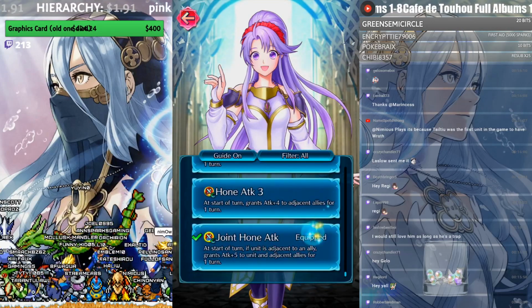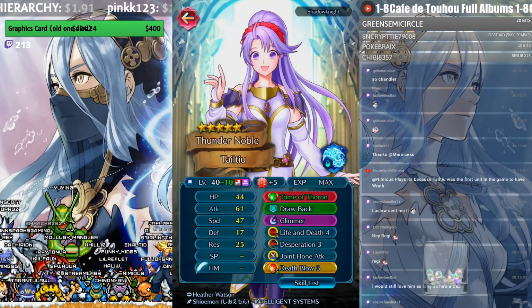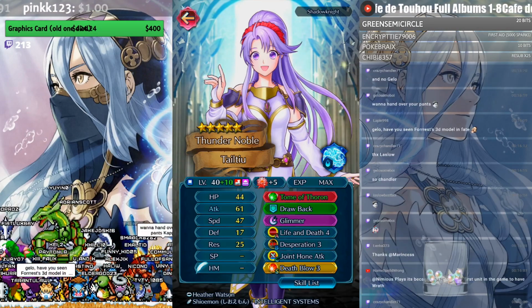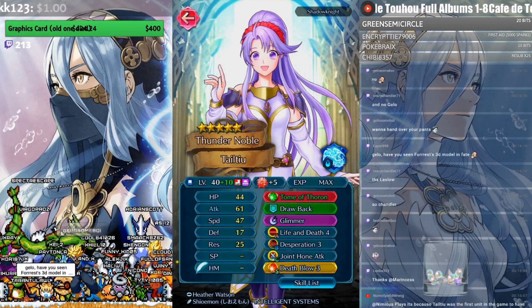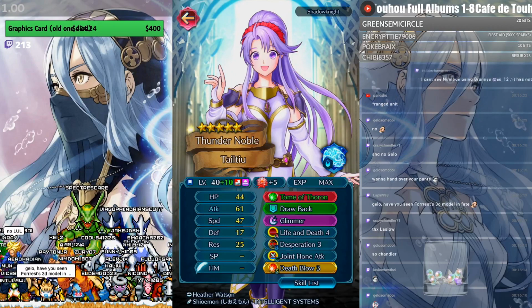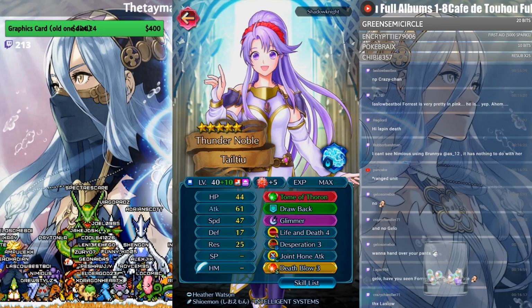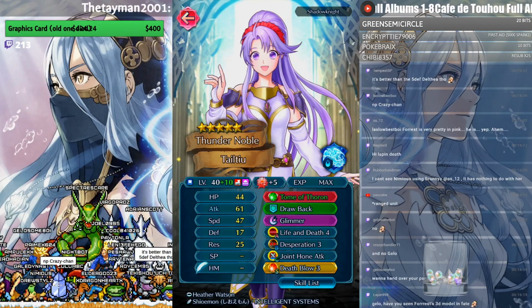For me, I think it's 60 attack. That's why I'm okay with it. But I understand your concern. It's getting higher and higher. But I think it's really good. Desperation range aside, I really like this build.